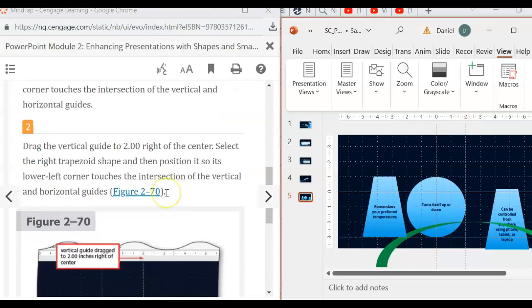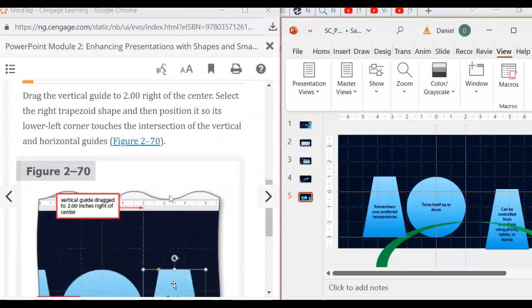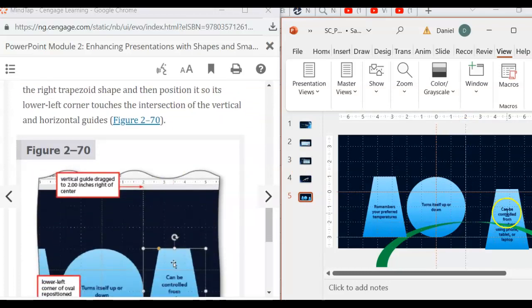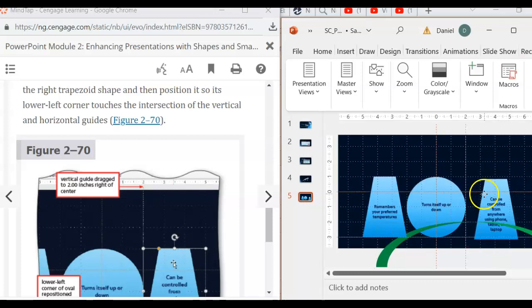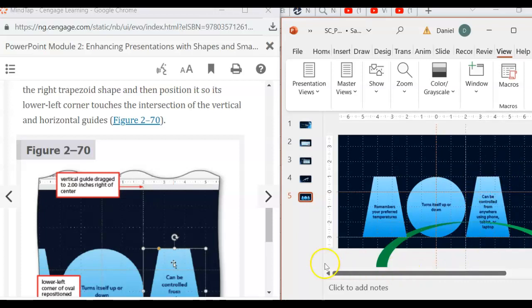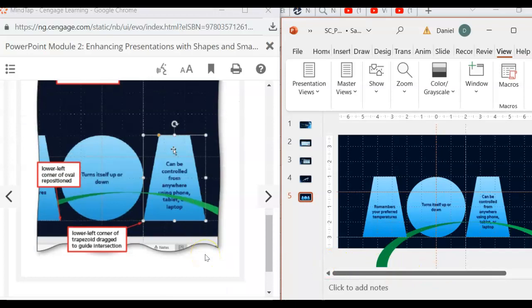Okay. Select the right trapezoid shape and position it so its lower left corner touches. All right. So that looks pretty easy.